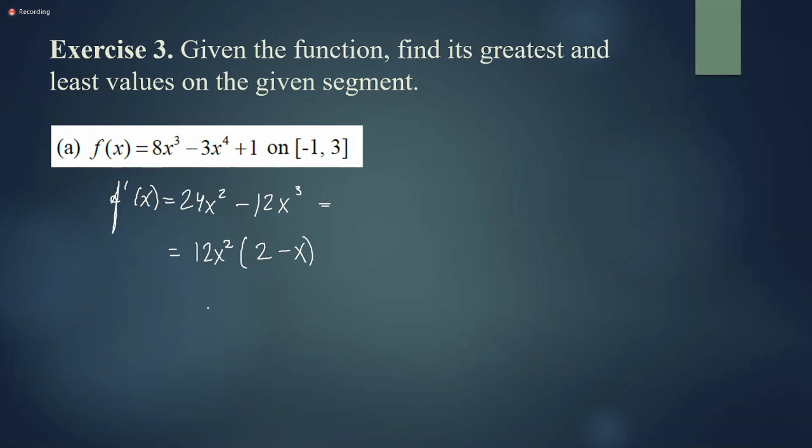And we see there are 2 points. So one critical point is x is 0, and the other one is x is 2. Two critical points. And the derivative exists everywhere. No critical points of the second kind. So these are stationary points only. And the other critical points don't exist because the derivative, evidently, is defined for all values of x.